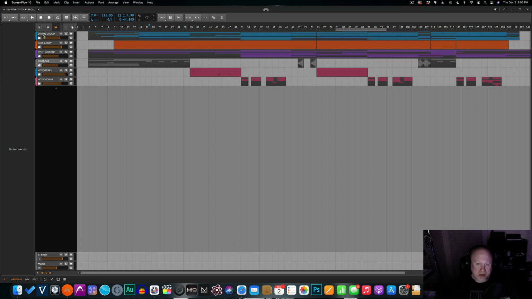It's also great in terms of the mixing process. If you get all the tracks within a group sounding where they should be relative to one another, and you put your mix together and you listen to it and you're like, this mix sounds great, but I wish the drums were a little bit louder. Then all you need to do is go over to your drum group, bring the volume up a little bit, and all those drum tracks are going to come up together real easy.